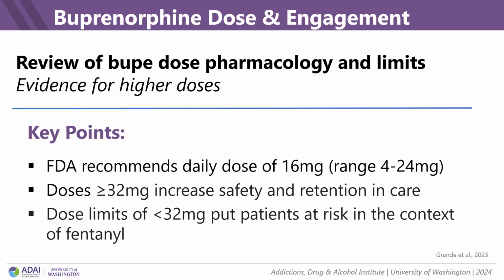And finally, we have a review that was published in 2023 advocating for higher doses of buprenorphine. The key points from this article highlighted that the FDA recommends daily dosing of 16 milligrams a day, with a range of 4 milligrams to 24 milligrams. The authors argue that doses of 32 milligrams or greater increase the safety and retention in care, and that dose limits of less than 32 milligrams a day may put patients at risk in the context of fentanyl.